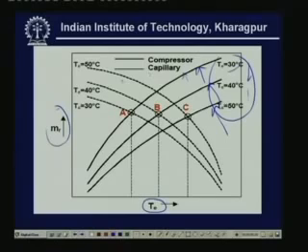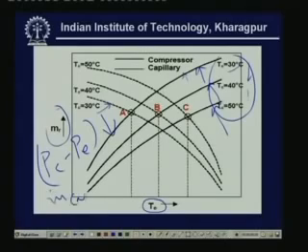And as I said, for the capillary the characteristics are entirely different. For example, for a capillary at a given condenser temperature, let us say 30 degrees centigrade, as the evaporator temperature increases, evaporator pressure increases. That means Pc minus Pe reduces. As Pc minus Pe reduces, as I have already explained, the mass flow rate through the capillary reduces. So that is what is shown here. For fixed condenser temperature, evaporator temperature is increasing and mass flow rate through the capillary is reducing. Similarly, at a given evaporator temperature, as the condensing temperature increases, condenser pressure increases, the pressure difference across the capillary increases, so the mass flow rate increases.